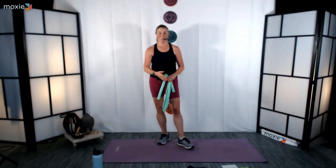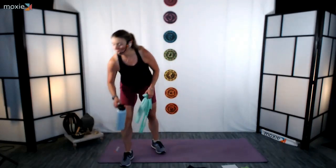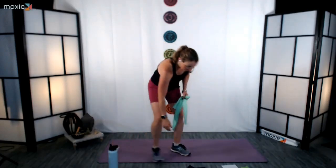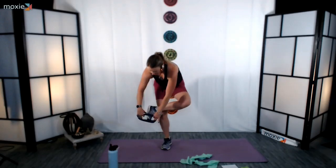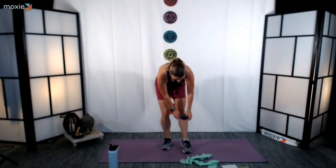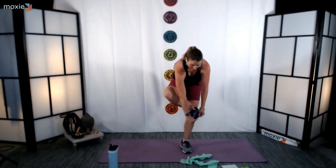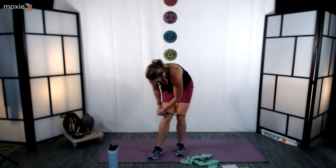Release that band. Beautiful. Let's go ahead and take some water. We're going to get right into our second round of band walks. So grab what you need. You can go ahead and get yourself set up. It does take a few extra minutes to get ourselves settled and set up with these efforts. I recognize that, but totally worth it, right? All right, so let's go ahead, bring that band. And maybe even next round, if you wanted to keep the band on, you could. Just add a little resistance to the legs, why not?